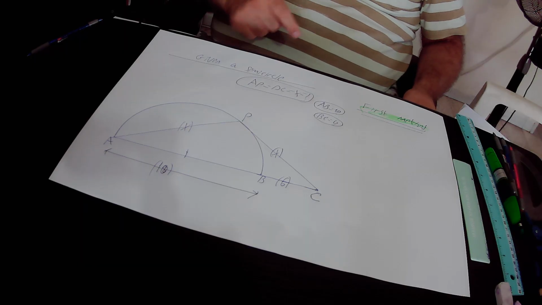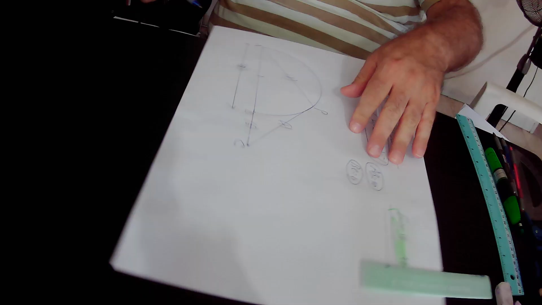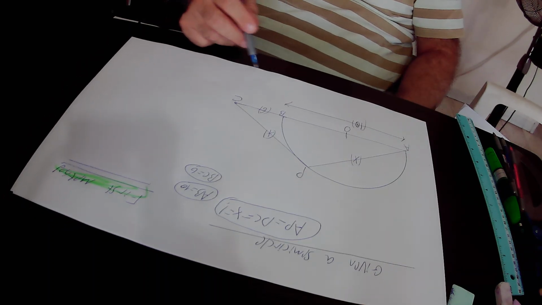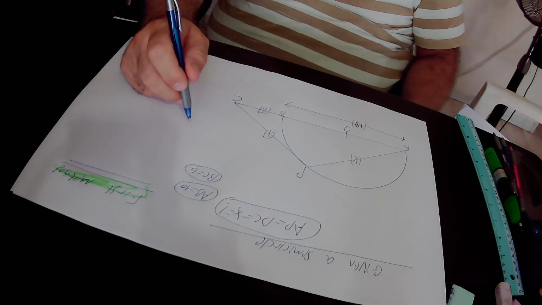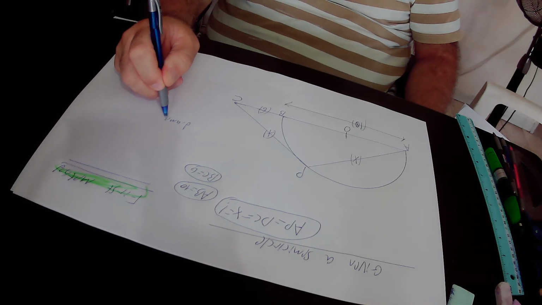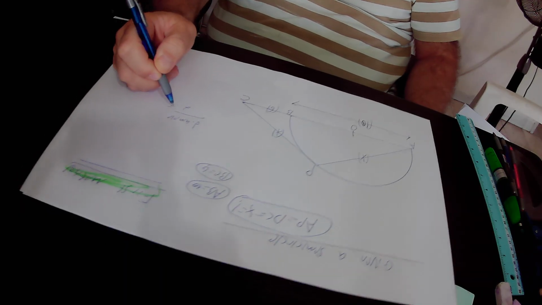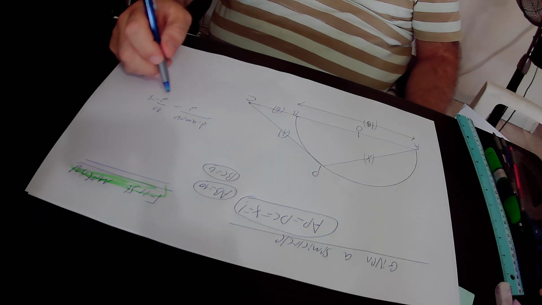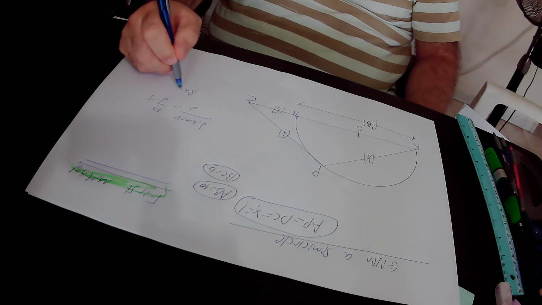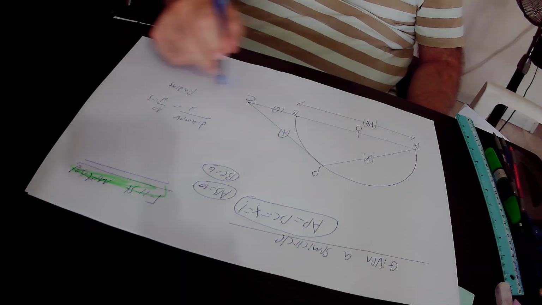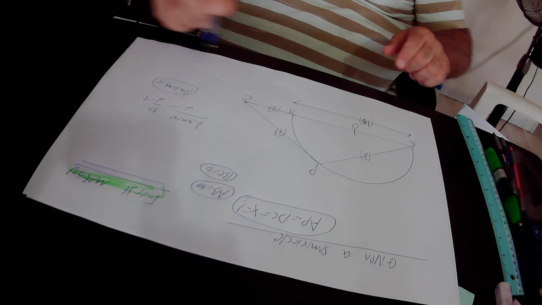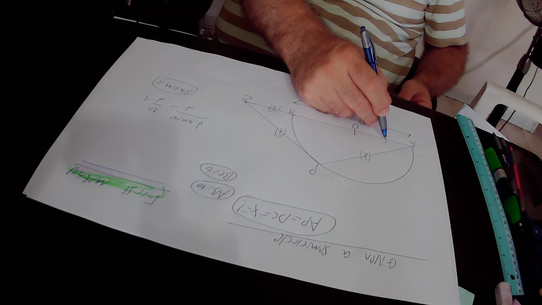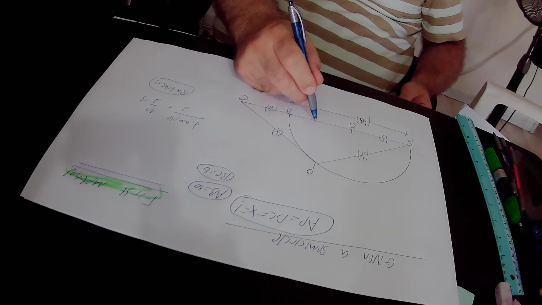So first of all, we will define the center of this semicircle. This point is point O. The diameter of this semicircle is AB. The diameter over 2 is equal to the radius. The diameter AB is 10, over 2 is 5. So the radius of this semicircle is equal to 5 units in length. OA is the radius of this semicircle, equal to 5 units in length. OB is also the radius, equal to 5.